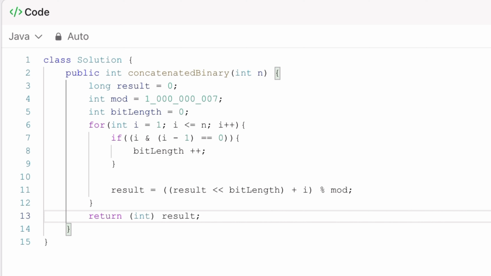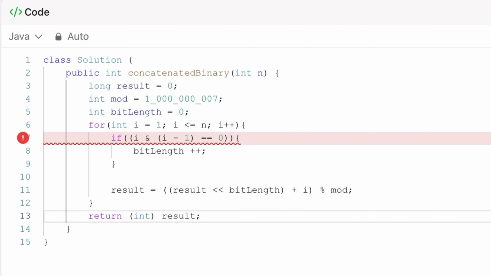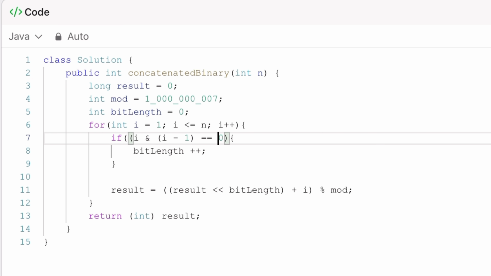Okay, so let me submit this one. Okay, the condition is saying that we can remove this part, and this part is not required maybe.